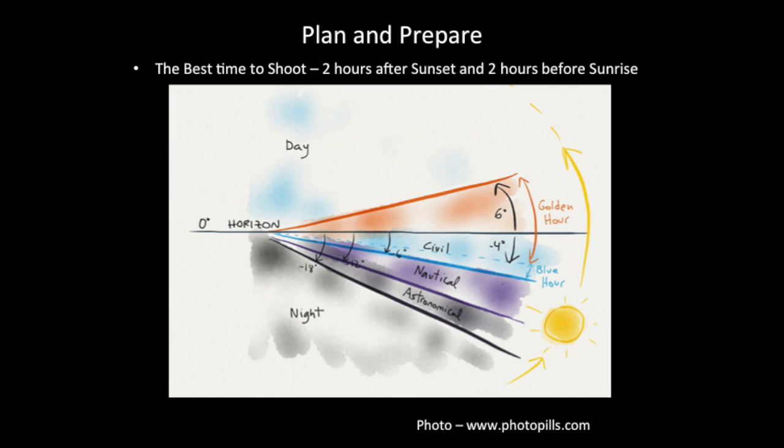When the sun goes from 12 degrees to 18 degrees below the horizon, that is a time called astronomical twilight. There is some slight light out there, but the Milky Way is visible, and from there onwards, you can start taking your night photos, your star trail photos, your Milky Way photos. And when the sun is below 18 degrees, that's the best time to do any kind of astronomical activity. You don't have any light from the sun that interferes. All stars are visible unless there is a moon. That is altogether a different story.